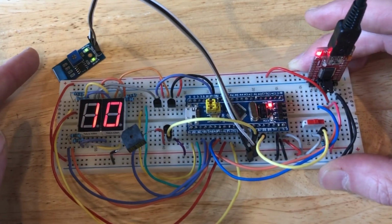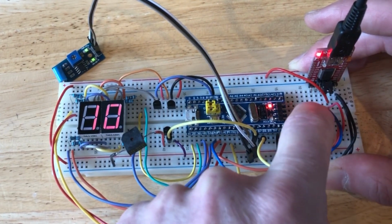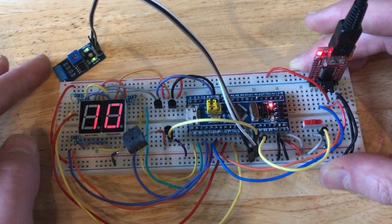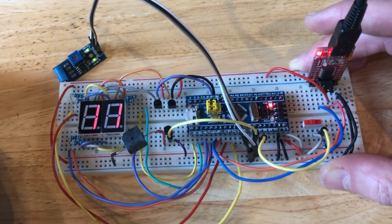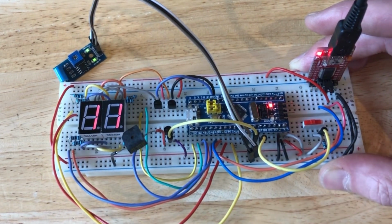Okay, so now the circuit is working as intended. This switch changes the mode from counting one by one, and I have the beeper working.